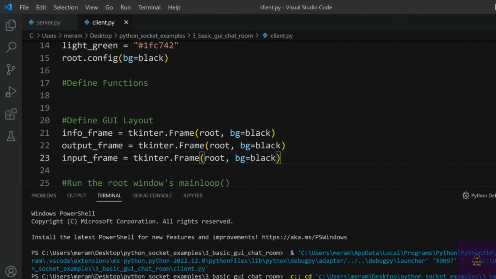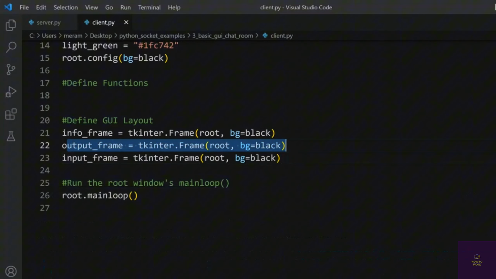All right, perfect. So now that we have these frames, we'll pack each frame onto the screen. So we're going to use the pack method, and we'll only give the middle frame, the output frame, some vertical padding. So if you remember, our vertical padding we'll do on the top and bottom of this frame, so it'll kind of put some spacing between the info frame and output frame, and then the output frame and the input frame.